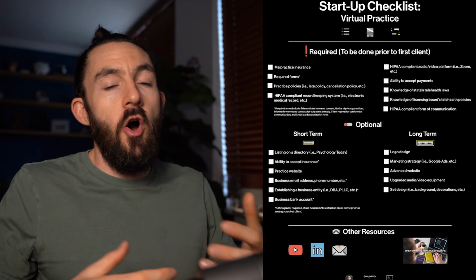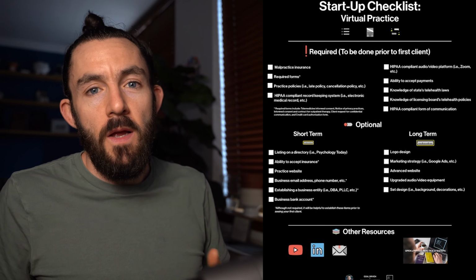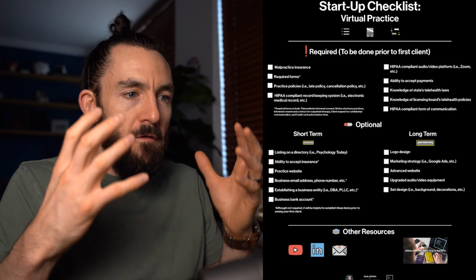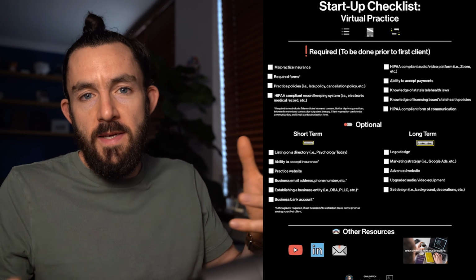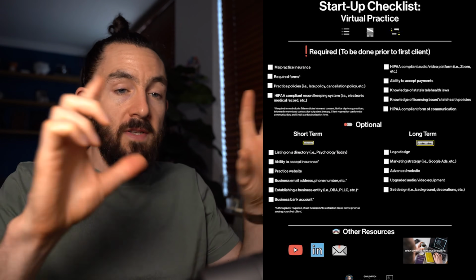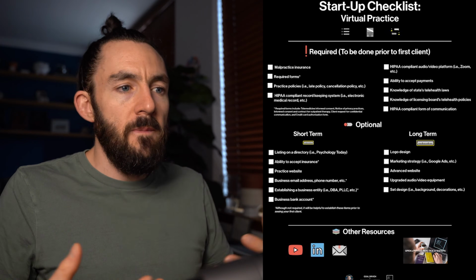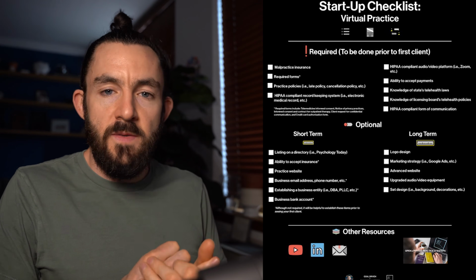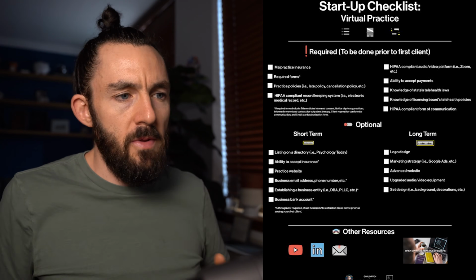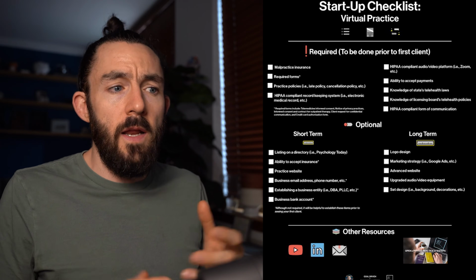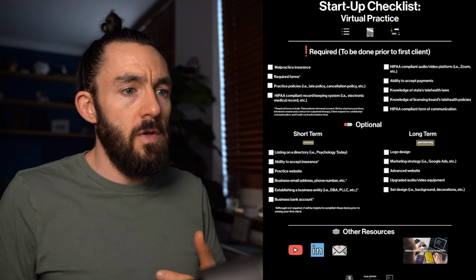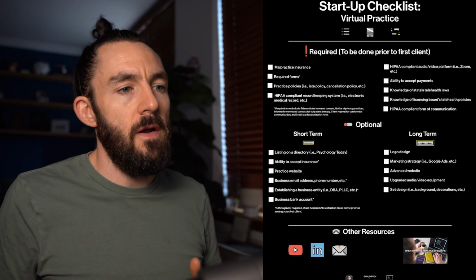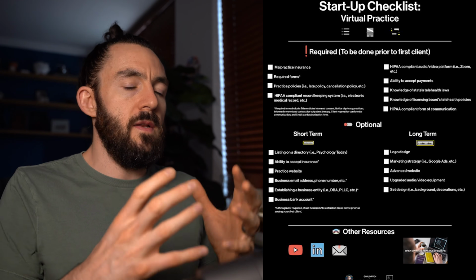I also have on here upgraded audio video equipment. This is super optional, right? But for me as a virtual practitioner, I like to think about my Zoom. I don't use Simple Practice, but when I log in with a client, what's on the screen, that's my office. That's important to me. So I eventually invested in a nice camera and a nice microphone. Now, nothing crazy, nothing top of the line, but nice that when you log in, it actually looks like this video here, professional looking, clean. And that was because I wanted to simulate a real office.